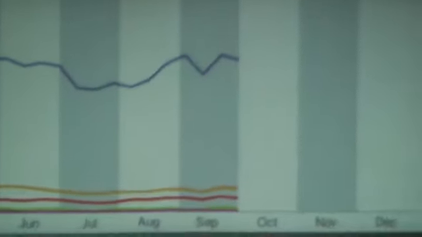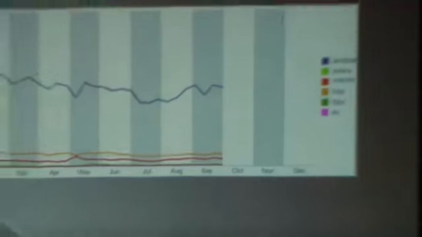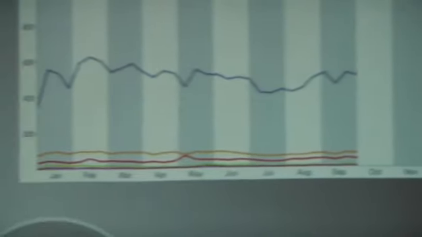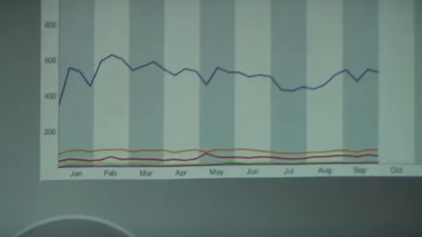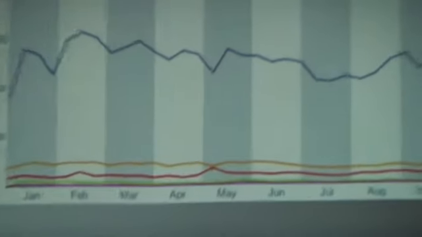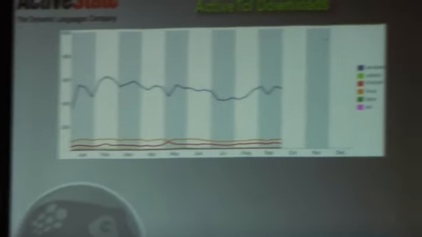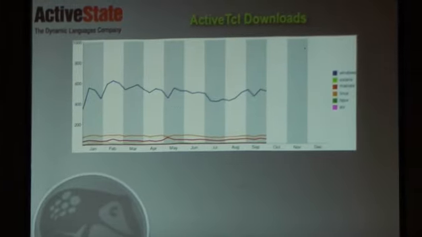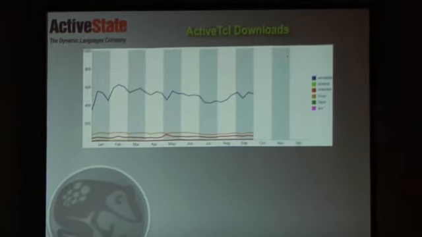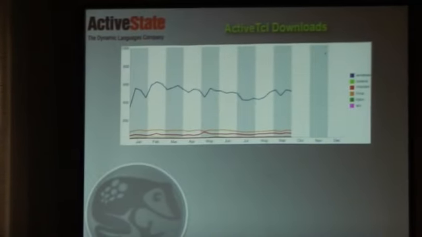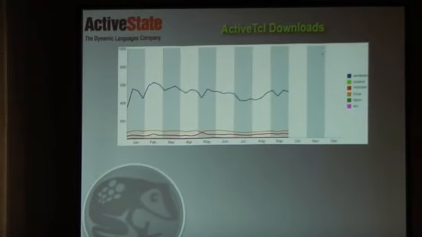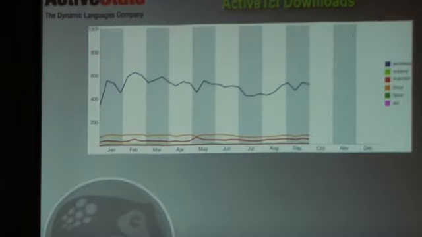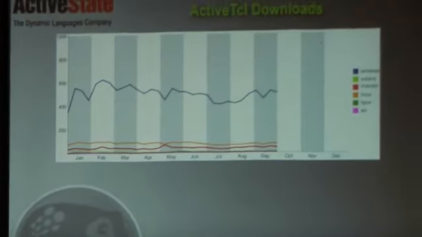Is this a surprise? No. Find a Linux distribution that doesn't actually have Tcl in it, if not installed by default, at least in an RPM or a deb format. I'm not aware of any. And Mac OS X, of course, comes with its own version of Tcl. So there, the users are generally wanting the consistency in the binary distributions or the newer versions that we provide, because most of the ones provided by others are out of date. So we provide the latest, greatest, and everything else.